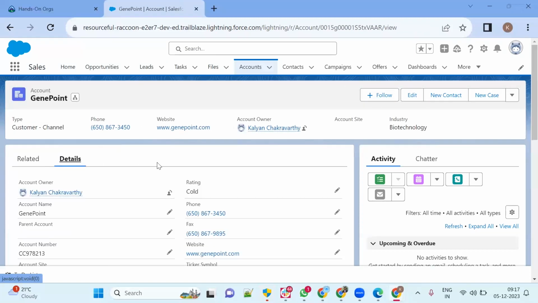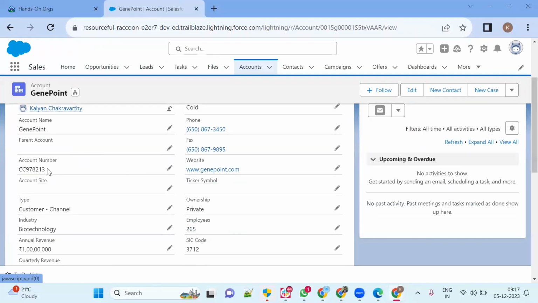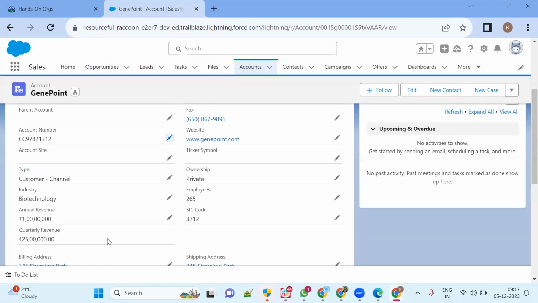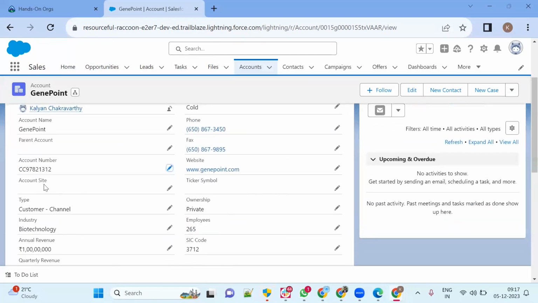Click on details. Now, you can write an account number. You can give it any number and save it. Okay, it will get saved.